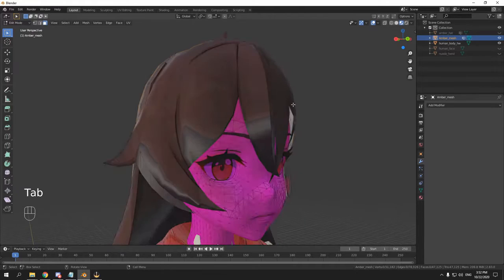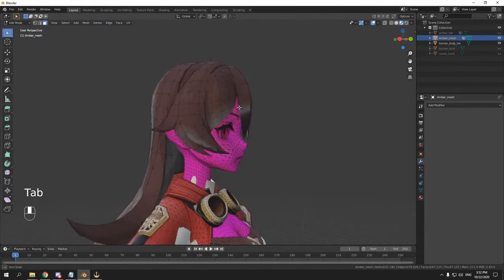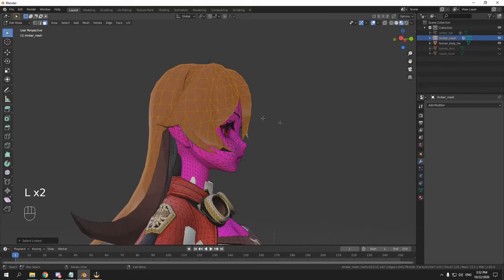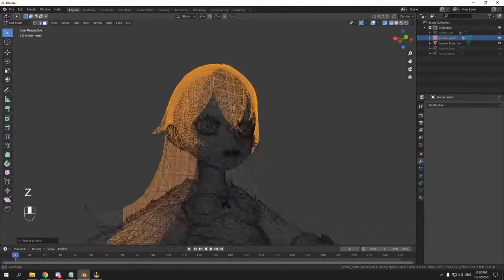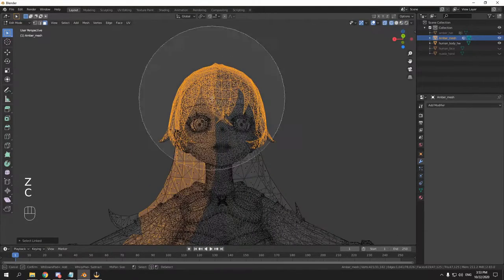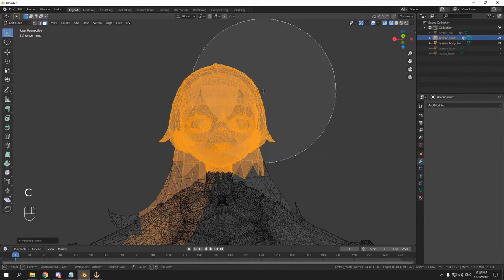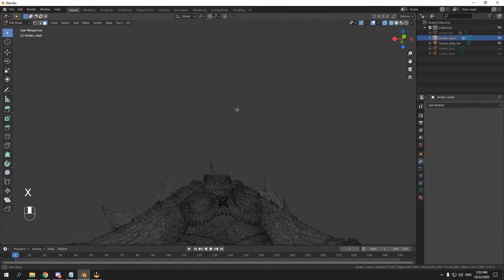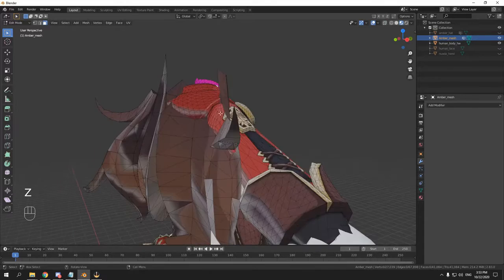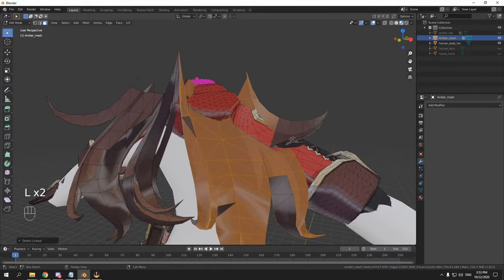Let's go back to the image. And now we separated the hat, so now we can just delete everything else. It might be easier to do this in wireframe mode and just select everything. And then go to material and start selecting all the rest.